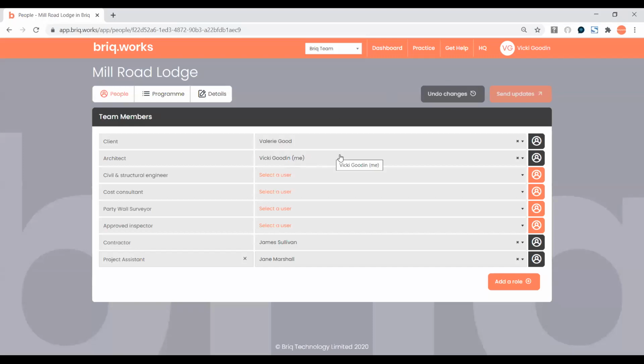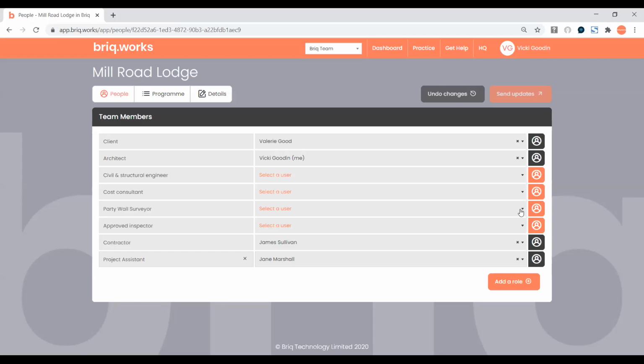I've assigned myself as the architect working on this project. I could choose to assign other team members, so they could be within my practice or they could be third parties or freelancers, and I could then keep access to see again their contact details, and if I wish to, I can give my client and or anybody else an access to the briq.works project portal, which will give them a view of this particular project, and it will allow them to see the progress of the project, see the program, view any documents that I've chosen to share with them, and also it will show them their tasks and when they're due.